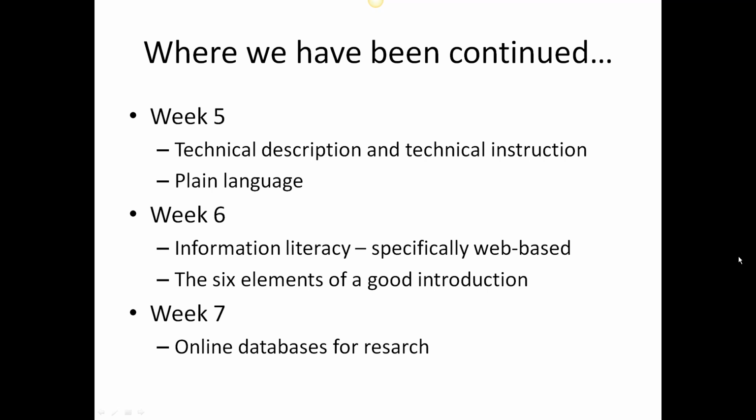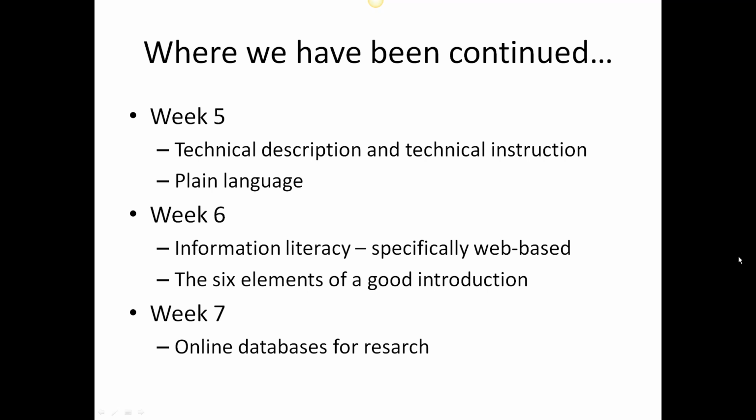And then again, going back to that important rhetorical situation analysis, the introduction, the 6 elements of a good introduction, and how important it will always be that you tell your reader why you're writing to him or her, what you want the reader to do, and what the organization of the contents of the memo or whatever genre it is that you are writing in, how the remainder of that document is developed.